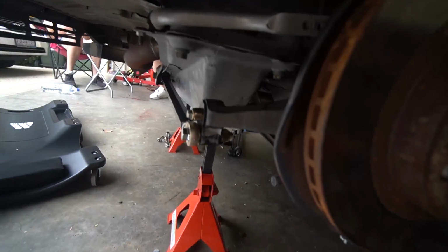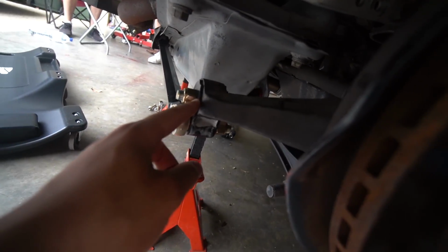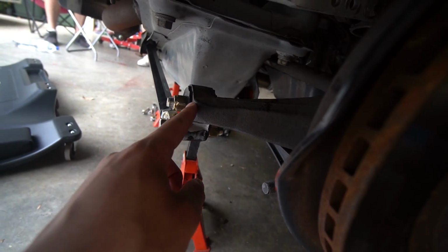This side was a little bit more complicated because you have to push a spherical bushing out of this hub right here. So you need to use the press kit.